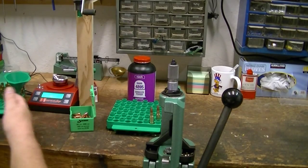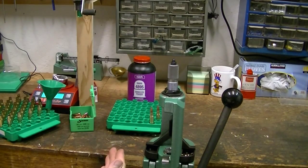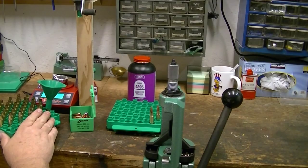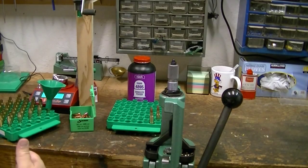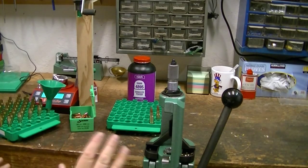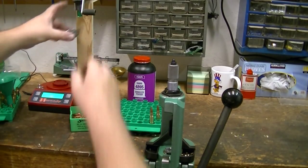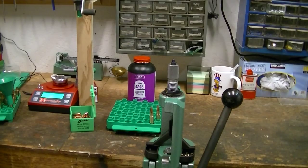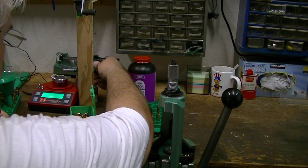If you do a whole rack, like if I were to take this whole rack and do case after case after case and get called away, now I've got all these with powder in it, no bullets, and something could get in there, or could spill some out, could be a dud, you might have one that dumps over accidentally, or somebody else, God forbid, could come in and mess up your cases, add more powder, dump out powder, so you have just a dud. I'd rather have it one at a time, so in case something did happen or I got called away, I wouldn't have to worry about it. This way at least I know what I've got in each round. There's no doubt that I have 40.7 grains.